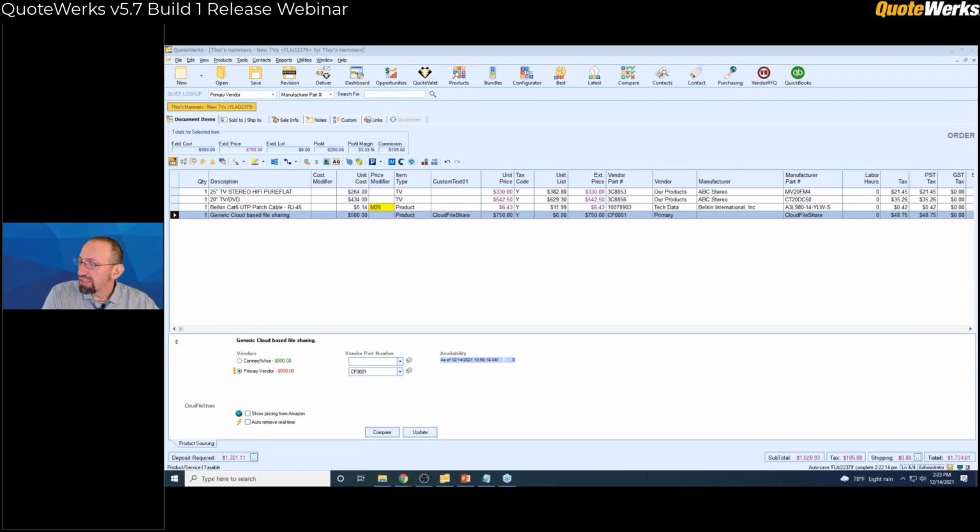Let's see, we've got a couple more questions in here. How often do Etilize prices update? Well, actually, the Etilize prices don't update. They are real-time prices from your vendors. So Tech Data, I believe, is pretty much up to the minute, and all the other ones are pretty close as well. So those are real-time, going out to your vendors and saying, hey, XYZ vendors, what is my cost for this item? So it's real-time information there. I hope that answers your question, Alan.